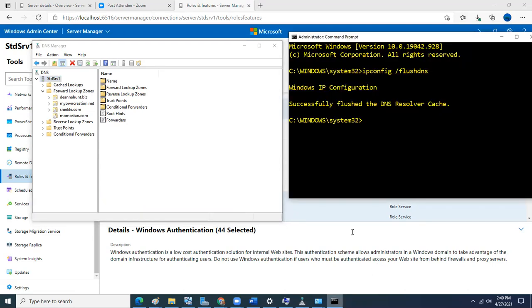I have a DOS prompt here, right? I don't know that I've ever tried to browse to Momostan or ping it, but a good test is to see if I can ping STD-SRV1 at momostan.com.